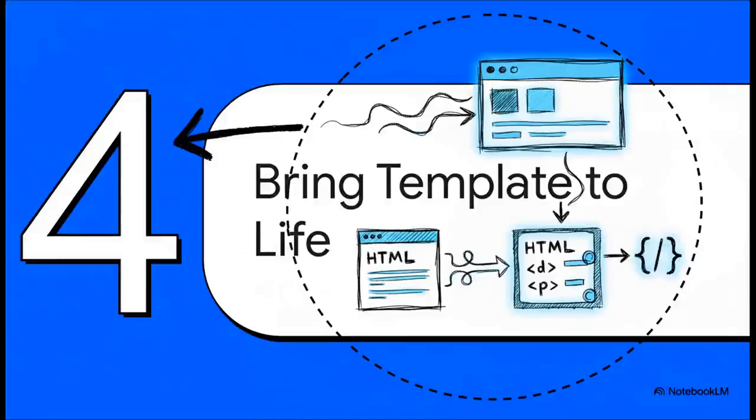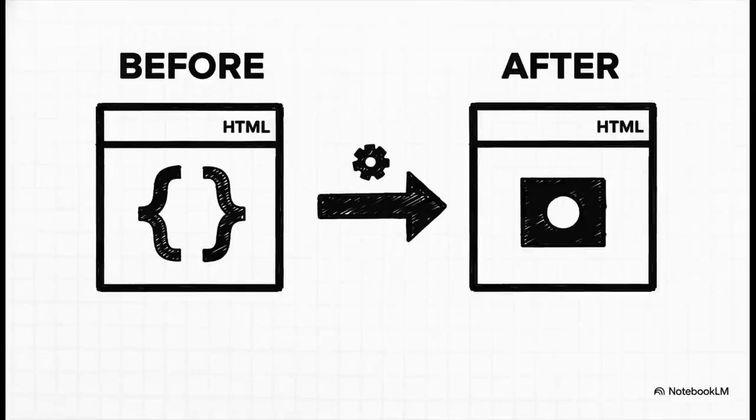Okay, so we've sent the data over to the template. Now for the fun part. Let's see how we actually use that data to bring our HTML to life. This is where Jinja's syntax, which is super simple but also really powerful, just starts to shine. Remember that a variable we passed in? To get its value to show up on the page, all you do is wrap it in these double curly braces. That's it. When Jinja processes the file, it sees {{ a }} and just, poof, replaces it with the value, which was hello. Seriously, that's it. So clean.